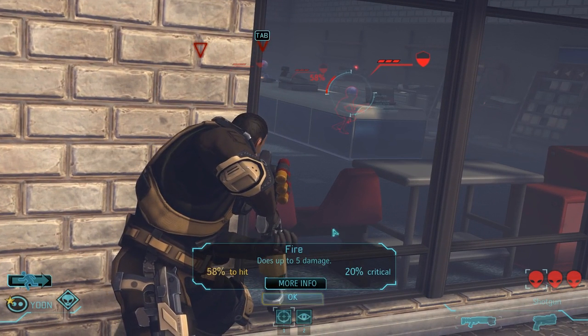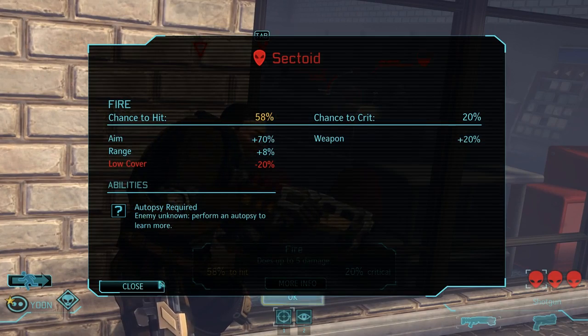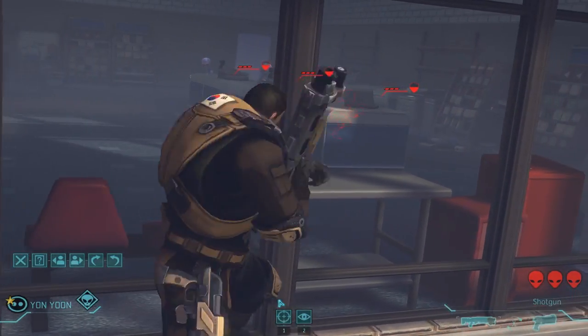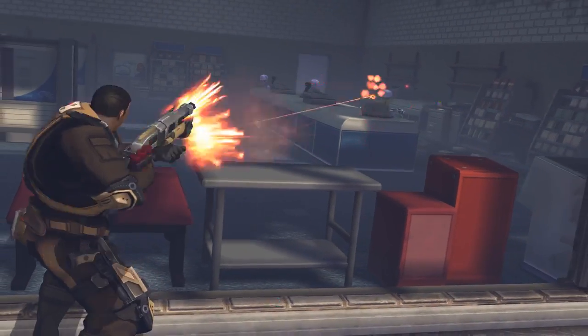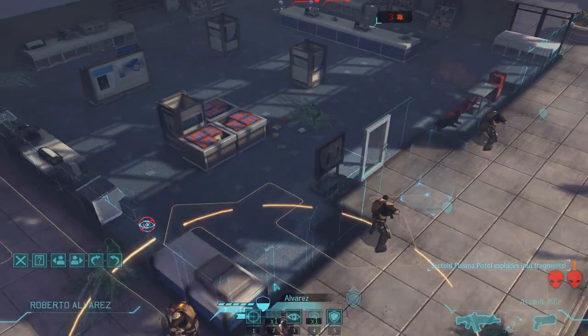It's partially because he's in range, I believe, for the shotgun. Yeah, he gets a plus 8% for range. Close range with the shotgun gives you better chance to hit. Take that shot. Please hit your target. Please, please, please. Yes! Fantastic. Dead alien. Well done. That's what we like to see.